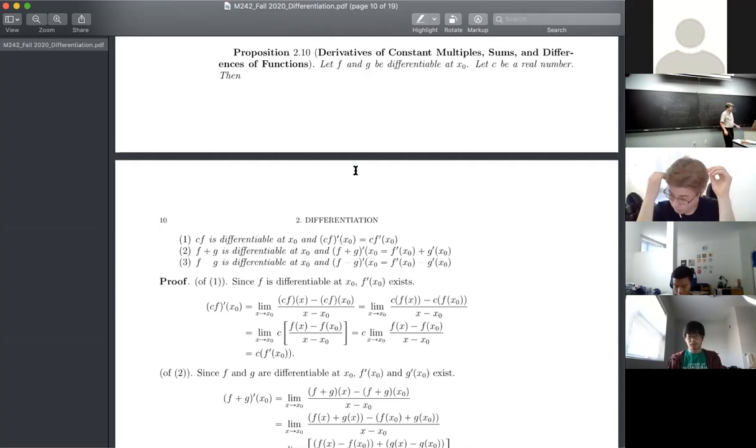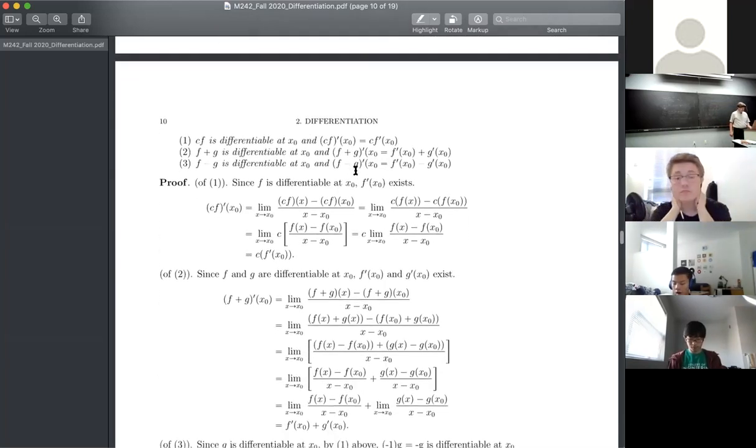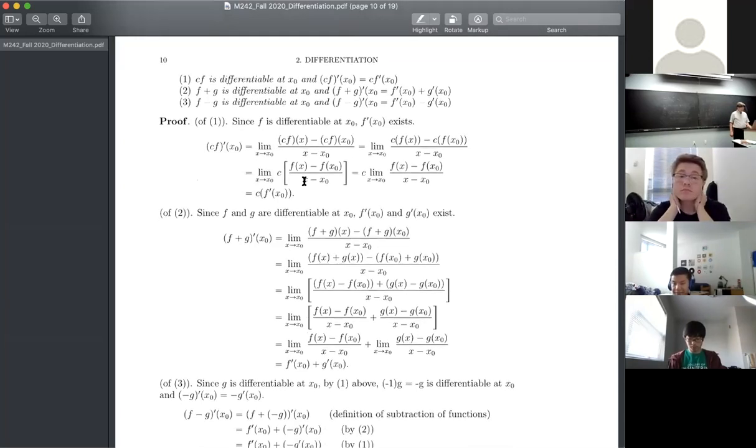So if you look at page 10, okay, the proof of number 1 on page 10 says, I'm using now a cursor for people at home. If you have a function CF, and those of you here, you can see this right under the proof of 1. CF prime, the derivative of a constant times a function at x naught. That's how you read what I'm using the cursor on here, is equal to the limit. I just wrote in what it is. It's a difference quotient. But since you have C common here, how do you define a constant times a function? You define it to be the constant times the function value. So then we have a constant C. I can factor it out. The limit of the constant is just a constant, so I can go ahead and do that. I'm left with the derivative of the function, which is this.